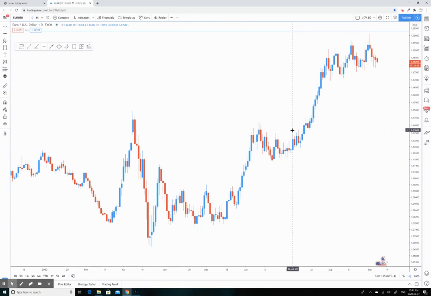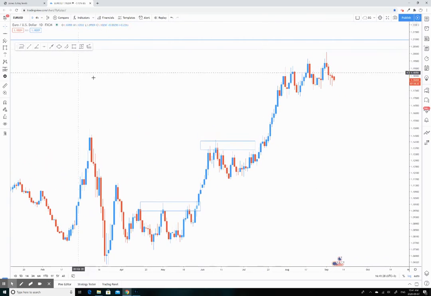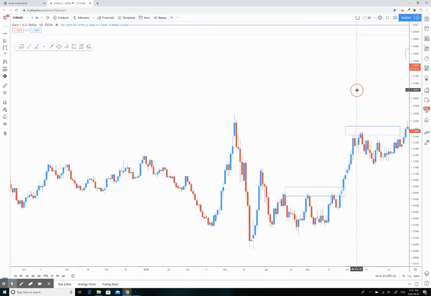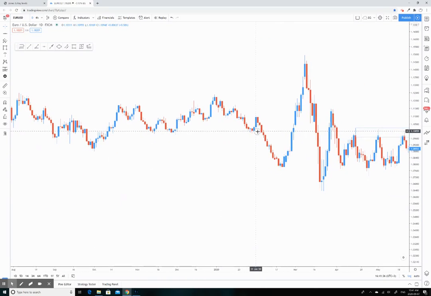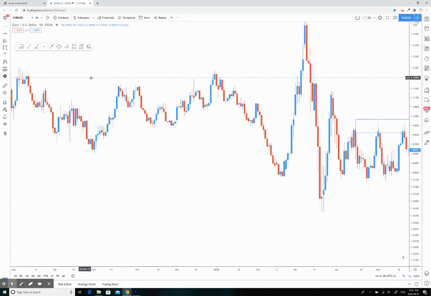So that's really the big difference, you guys, when you're looking at zones, or just lines, if you'd prefer to use lines. I don't know how many of you prefer to use lines, but it's fine if you do. Regular zones, I should go back and say, are just these areas of support and resistance that you find all the way throughout. You're going to find these happening all the time, right? But they're not all significant.